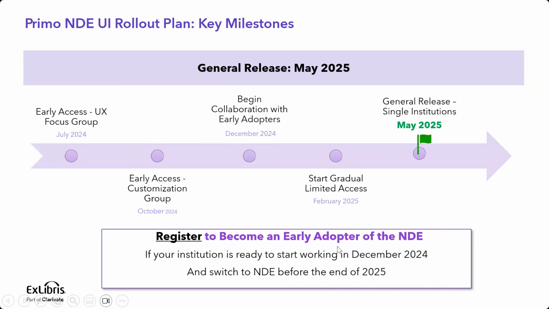The ones that we will work with will have the chance to get our attention and also to prioritize the developer after May to fit with their onboarding. Of course, starting from May, not everyone, single institution consortia will come after, will be able to look into the NDE and plan for it.